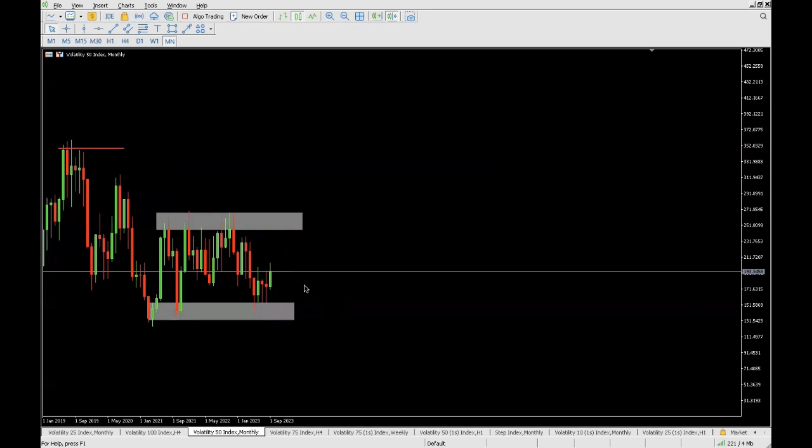You can clearly see that obviously on the monthly time frame, each candle represents a month of trading activity. And for this month, for the most part, we've been actually going up. Today is the 22nd of September, all right? And so from the inception of this candle, from the beginning of this month, we've actually been pushing up. And everything that's happening right now is probably a slight retracement so that we continue to the upside.